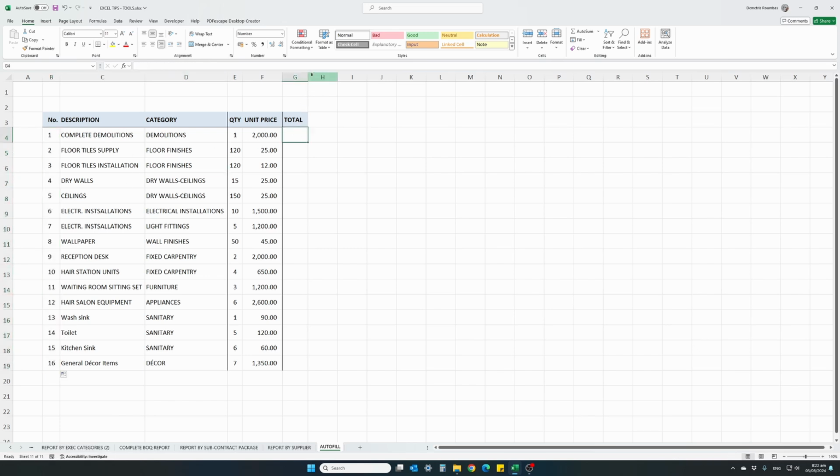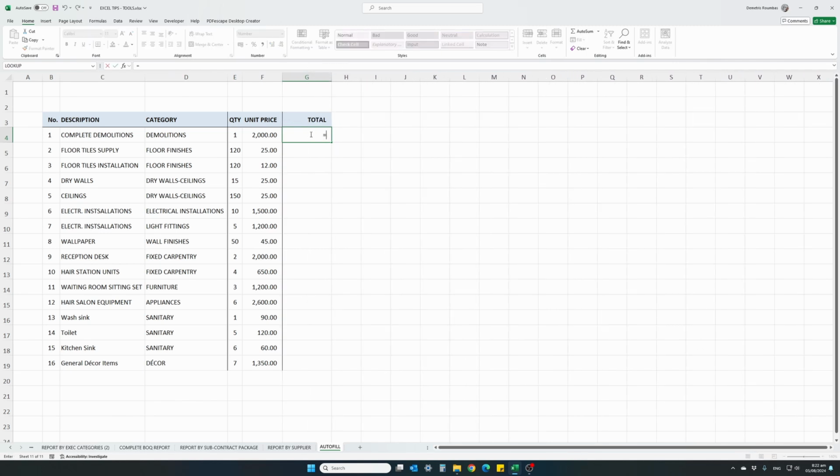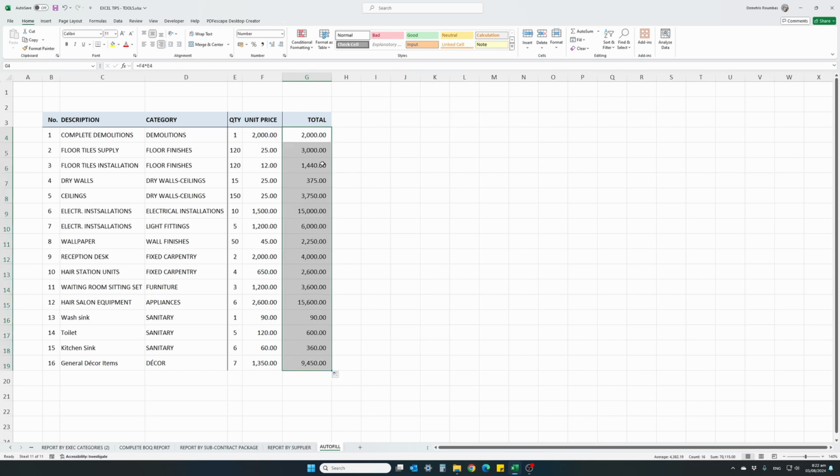Let's do this with a formula. I will add here a simple formula: equal unit price times quantity, hit enter. Now what we want to do is autofill the rest of the cells with the same formula. Same way, double click on this little corner here at the right of the cell, and there is your formulas on all of your rows. It's very easy to use, and once you get the hang of it, you will find yourself using it constantly.